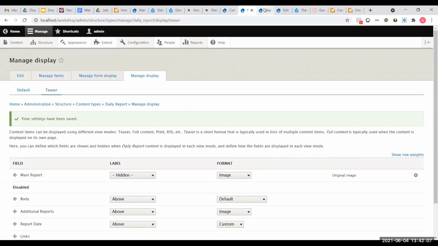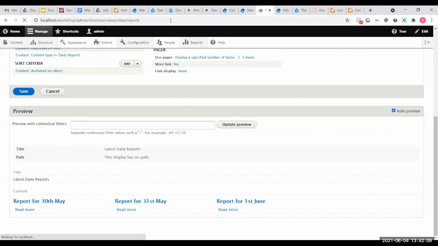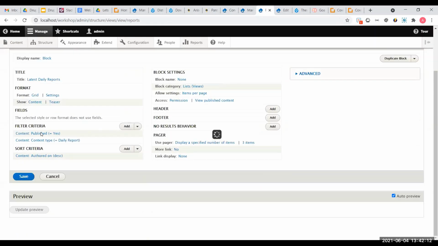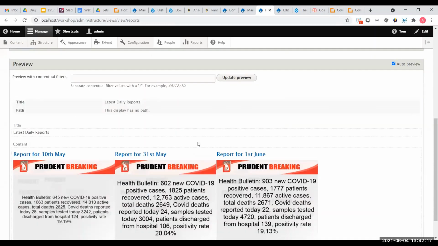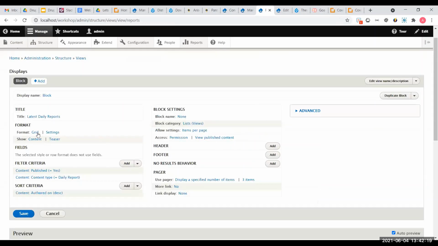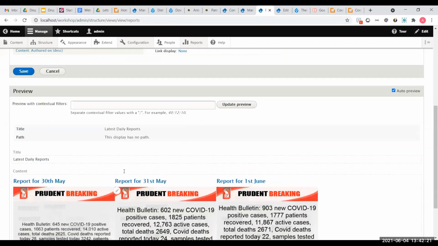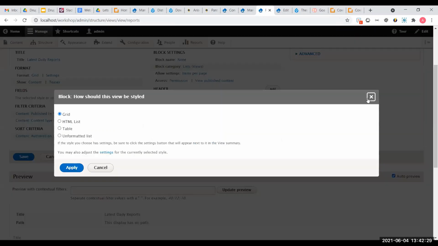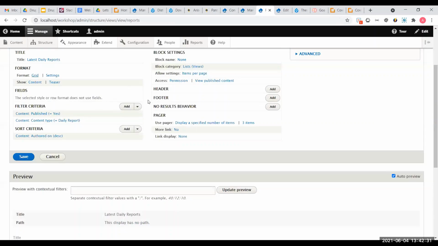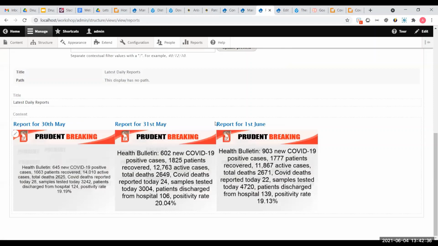Okay, and let's see what changes are done to the view in the admin side now. Now you can see it's showing in a proper way, it's showing the title and the image. And we are using the grid, so it's showing in this format. There are many other settings here. Instead of grid, you can select HTML list, table, and formatted, but for this one we are using the grid format, and we are showing only 3 items. Now this is not the format we want, so it's showing the 30th, then 31st. It is showing the way we edited the data.